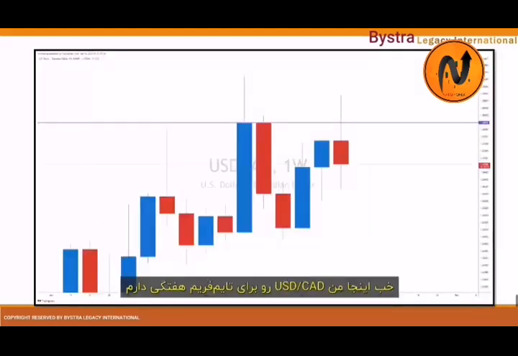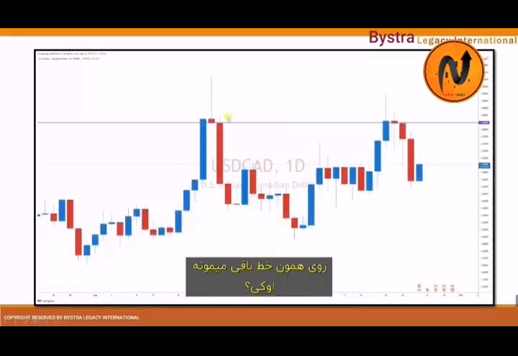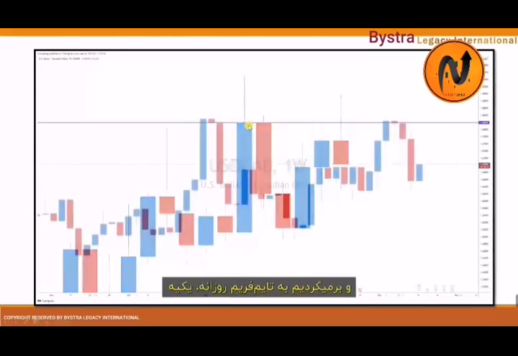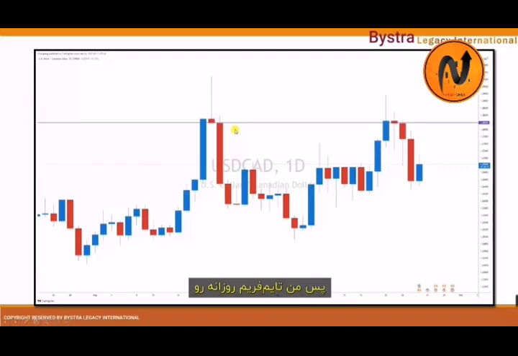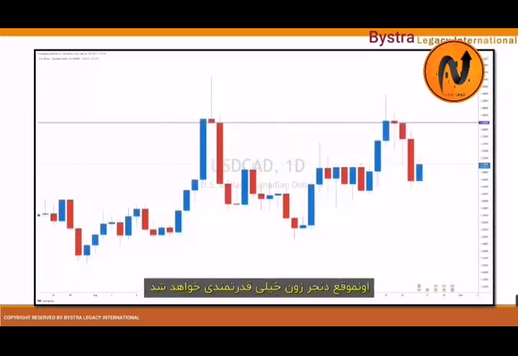So here I have a USD CAD on the weekly time frame. As you can see on the top here, this will be the weekly time frame for the danger zone SNR on the resistance. If we change it to the daily time frame, it is on the same line. Okay, we go to the weekly time frame here and we go to the daily time frame, the same. Therefore, I would take the daily time frame as our danger zone SNR. So when you have 2 time frames in the same area like this, in the weekly and the daily, then this will be a very strong danger zone area.